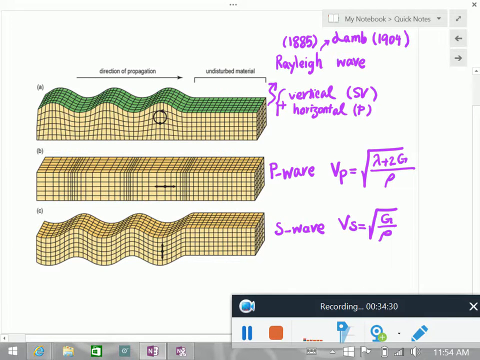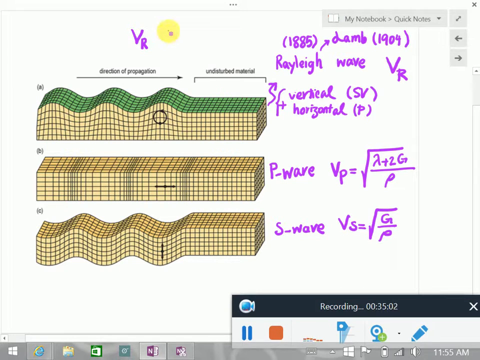If you look at the theory, which we will look at, it's basically a combination of P and shear wave at the surface. That's why it looks like that. In terms of velocity, I don't know if any of you has ever done anything with surface waves. You have done, right? So is it faster than shear wave or slower? It's a little bit smaller than shear wave. Right.